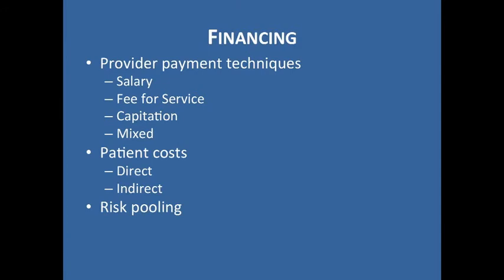As we move down our list, financing is a key aspect of the supply of services. If we don't have the money to provide services, then they can't be made available. We're familiar with some ways that services are paid for. For example, we might pay a doctor a salary, as is done in many health maintenance organizations or in government systems. We might do a straight fee for service. I have a broken leg, you fix uncomplicated broken legs for $8,000 and complicated ones for $10,000.